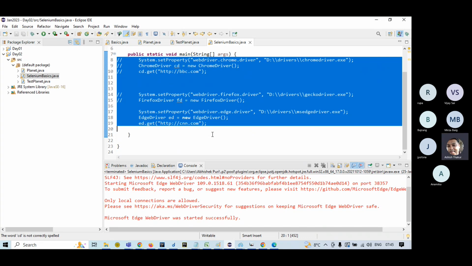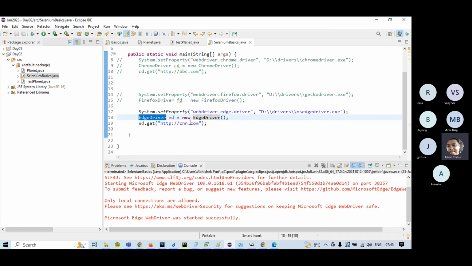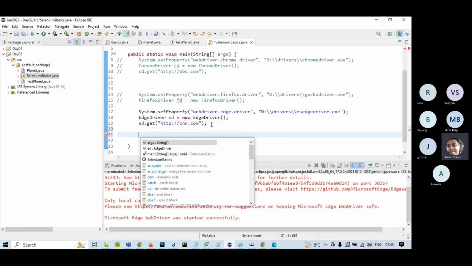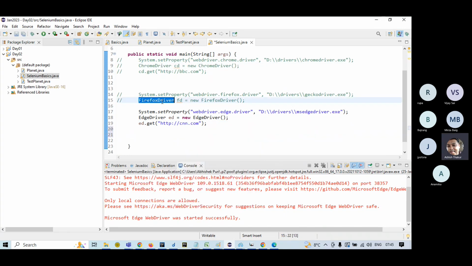So, for learning purposes, I think these three are enough. Okay. There are some static things inside these driver classes as well, but there are fewer static things. Right. Most of the things in the driver classes are non-static. You just need to create the object of the driver class and start using it.